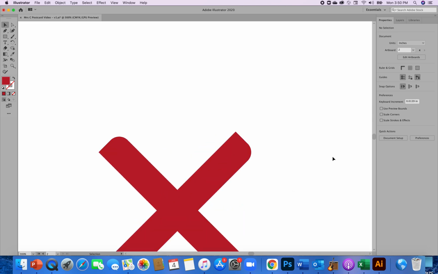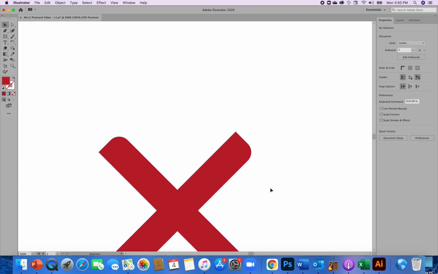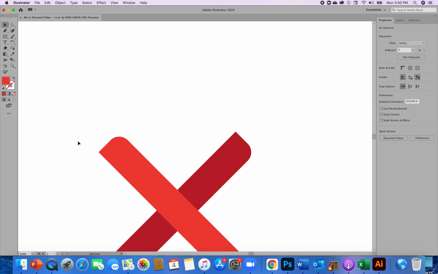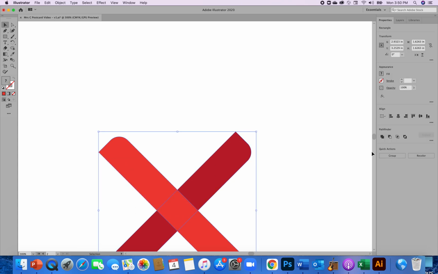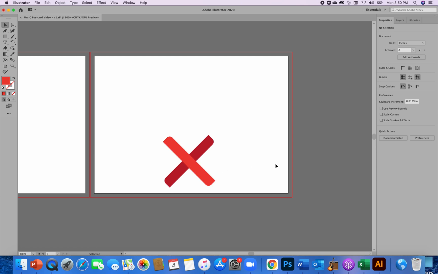Let me just double check a second here. I think somehow I may have changed the color on this one. It does not appear to be the lighter red. So let me change that again. Maybe I accidentally did something to change that color. So again, I grab those two pieces, I group, I zoom out. Okay, and they're two different colors, dark red, light red. All right, so that's what your first piece looks like.